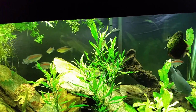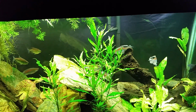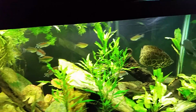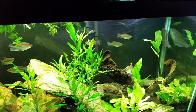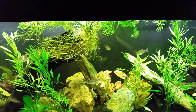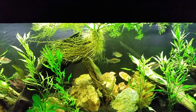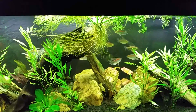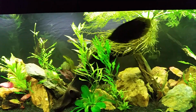I normally think about tetras as being sort of what I call a wallpaper fish, and they're just sort of in there to be some sort of interest moving around the tank. But then you've got your key fish, your feature fish that you really focus on and watch. And I have to say, out of all the fish I have, I probably spend as much time watching my Congo tetras as I do any other fish in all my tanks, because they're absolutely beautiful. They're really fun to watch. Their behavior is interesting, and it just doesn't stop. It's not that frantic movement you get from Danios, but it's just a lot of fluid motion in the tank continually, and it prevents the tank from being boring.